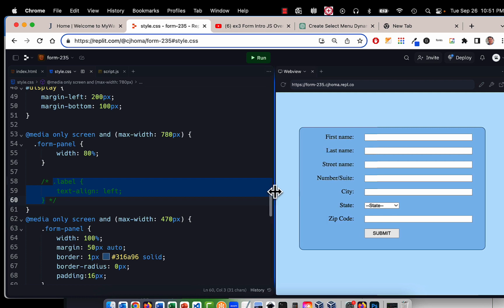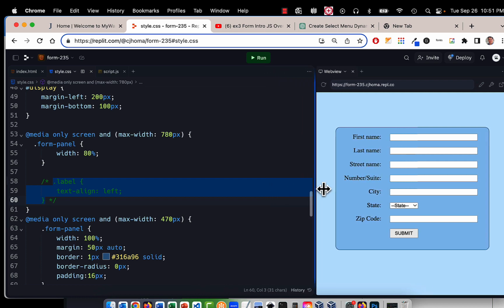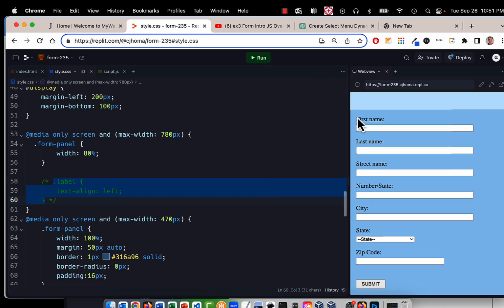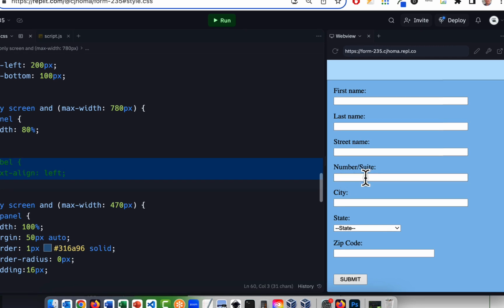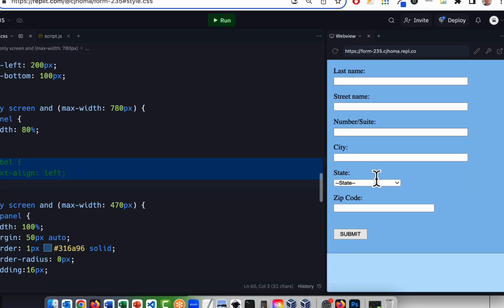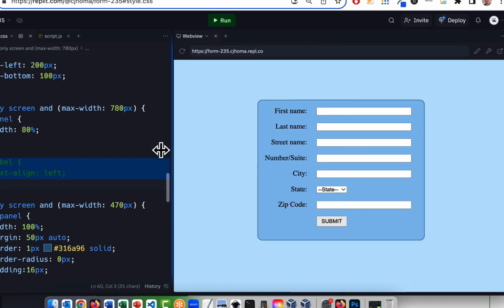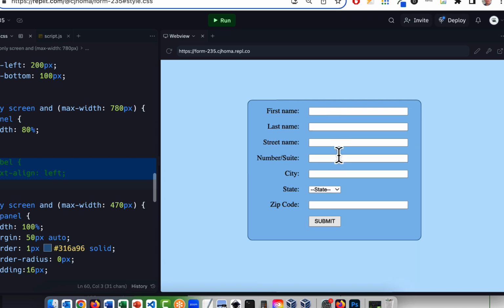And if we keep going, eventually they're going to become left justified instead of right, and they're each going to be on their own line, so it'll be centered like that. So that's the way it'll look on a phone. So that's what we're working towards, and not just that, we're also going to have the information enter into these fields, and when we hit the submit button, we're going to print it out on the page. So that's what we're going to do in ex3.